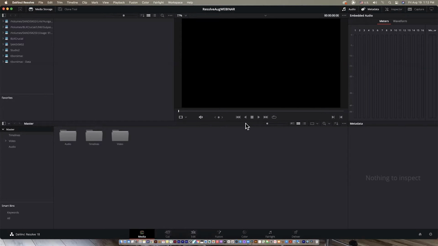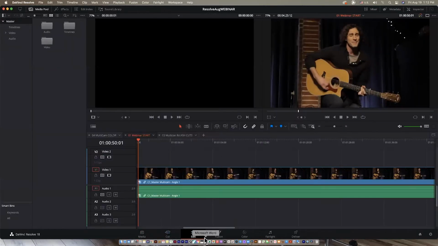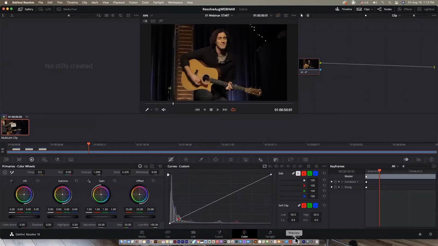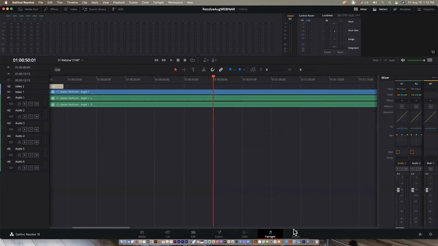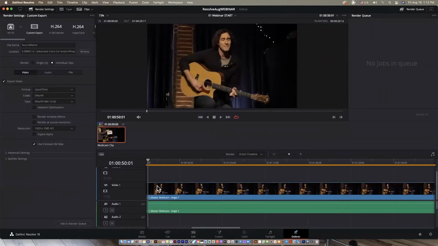Now, in the new version 18, you can actually create proxies or import them and make your own version of the original, let's call it camera speak. It is time consuming and also uses up space on the drive. Anyways, you can also use a simple cut. You can do the edit. And then Fusion is an animation tool. I'm going to skip on that, but I'm going to go into color because that's what most of the webinar is going to be about. And then you can do manipulation of audio, which again, I'm going to skip because that's not the focus of this webinar. And we can also talk about the delivery.